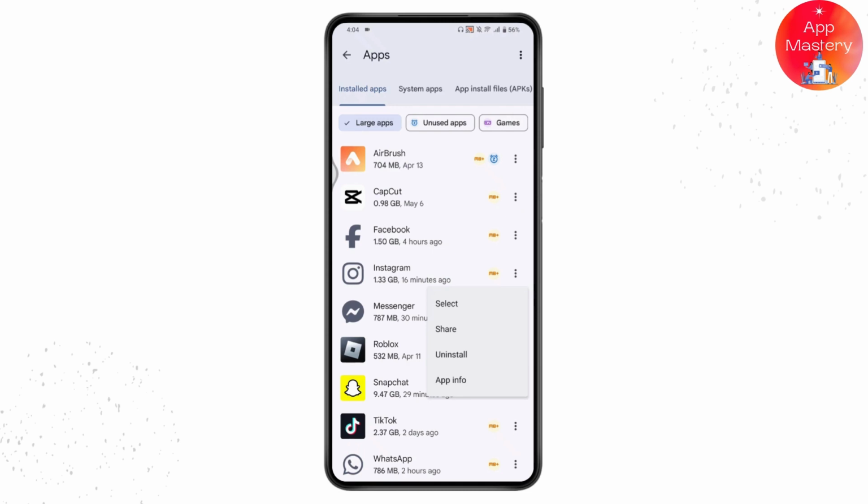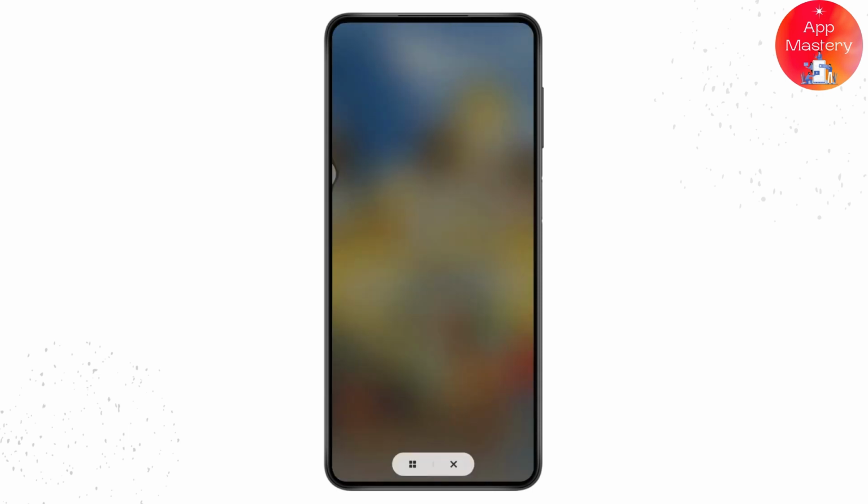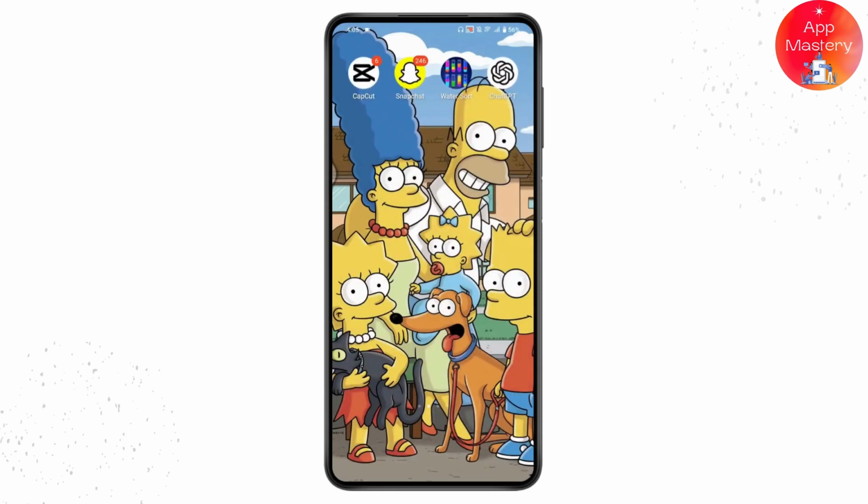So if you have your space full under your Android devices, then you'll not be able to open up some applications. So simply check if your storage is not full, and once you've deleted something, now what you need to do is you need to go back and you need to restart your device and your problem might be fixed.